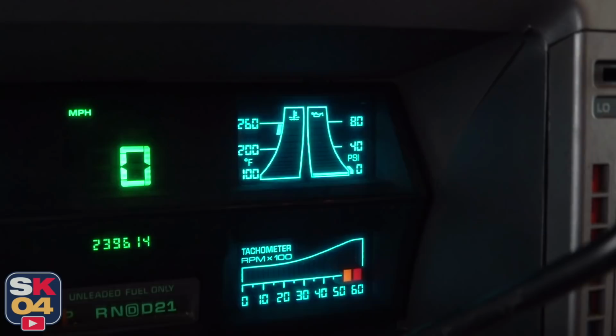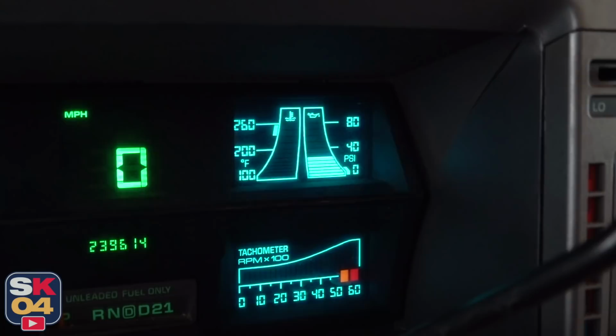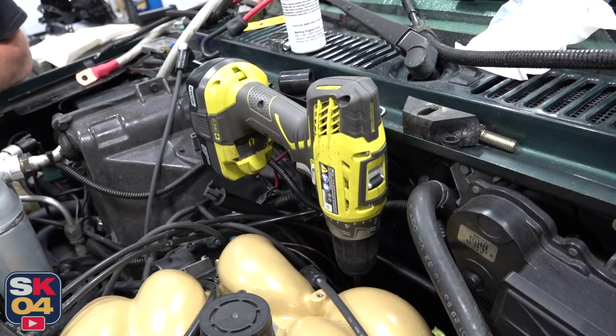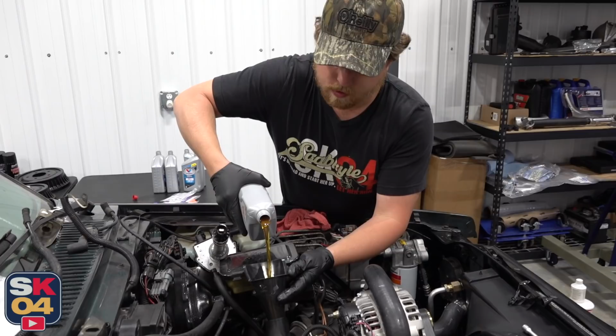All right, here we go. You're right under 40. Sweet. That's awesome. Heck yeah. That worked perfect. Now that everything's primed, add a little bit more oil and get it back up to the normal level.